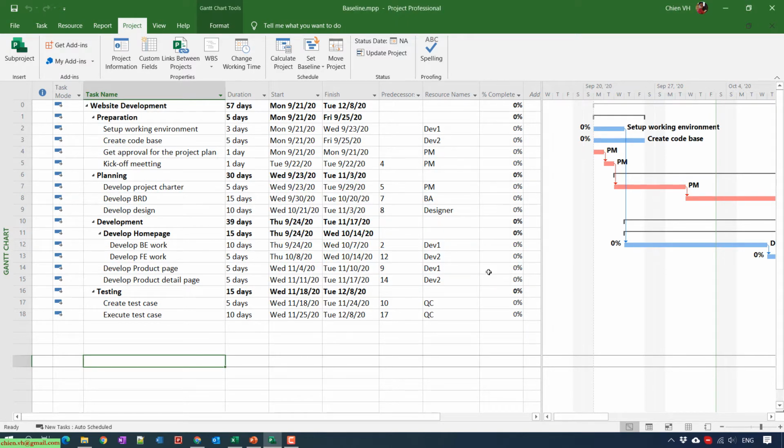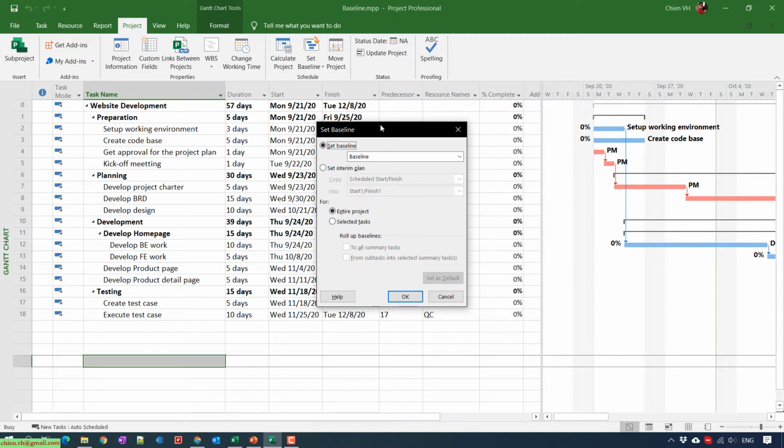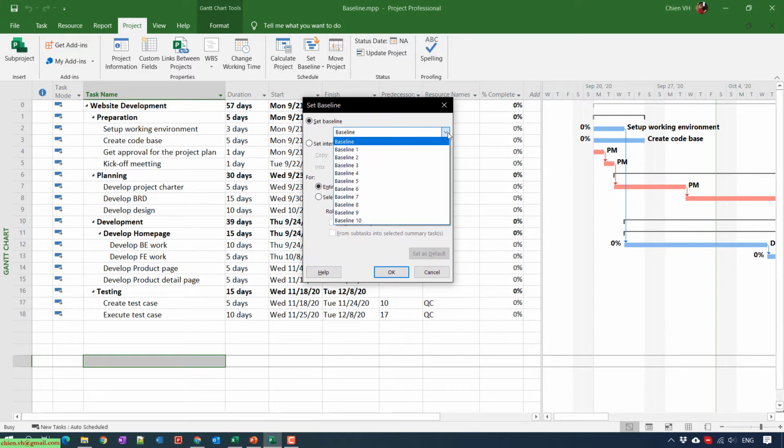In order to set the baseline, you click on Project and click Set Baseline, then the Set Baseline option here. By default, Microsoft Project supports 11 versions of baselines. So what does baseline mean? A baseline is a standard version.